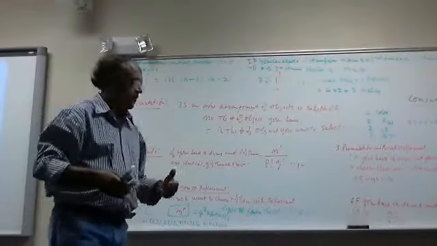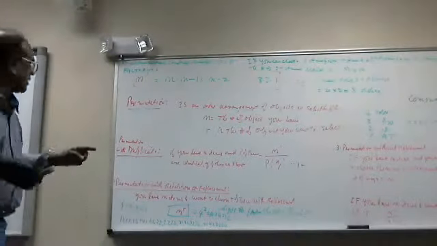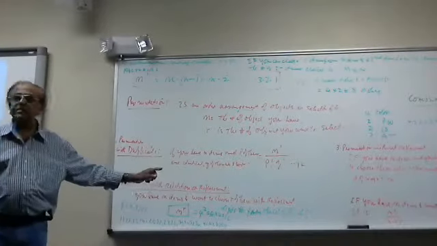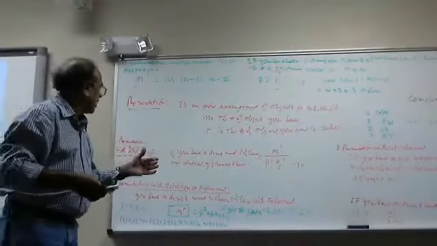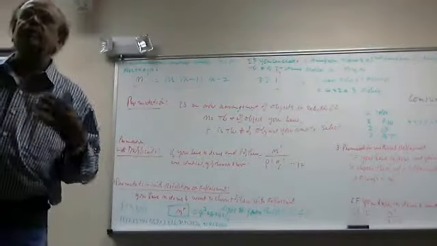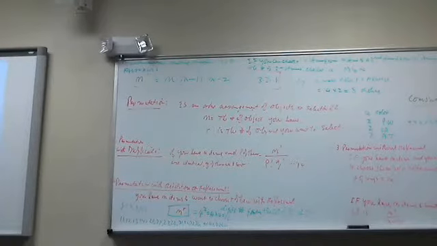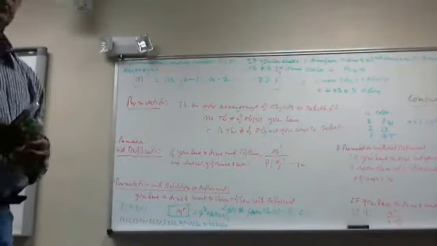Now, we also have permutation with duplication of items. And this is the definition here. It says that if you have n items and p of them are identical, q of them are identical, and r of them are identical, then the number of permutations of those items is going to be n factorial over p factorial times q factorial times r factorial.